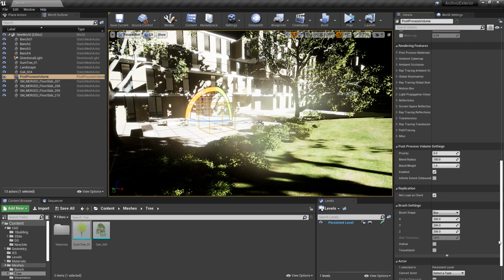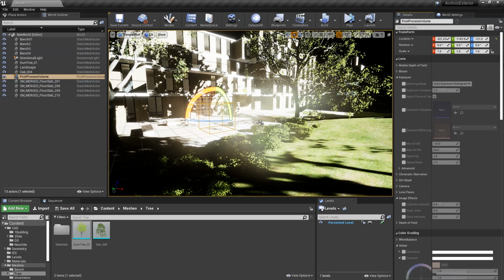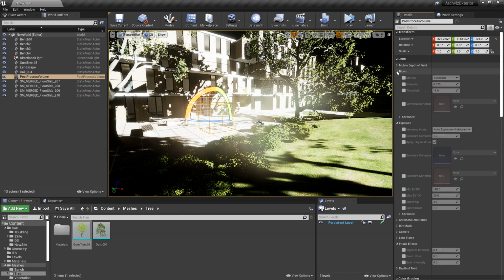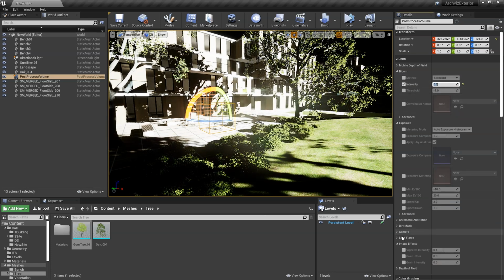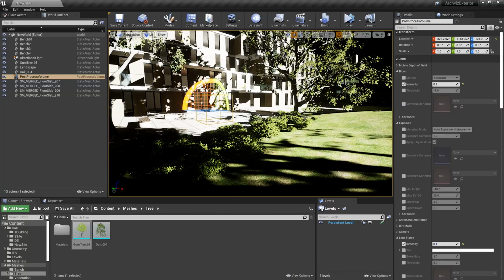So first thing, I'll enable the infinite extent so that the post-process volume acts on the entire scene, and I'll go into the bloom intensity, just turn that down a little bit, and also the lens flare here, I'll turn that way down to about 0.1, so everything's a little bit clearer.